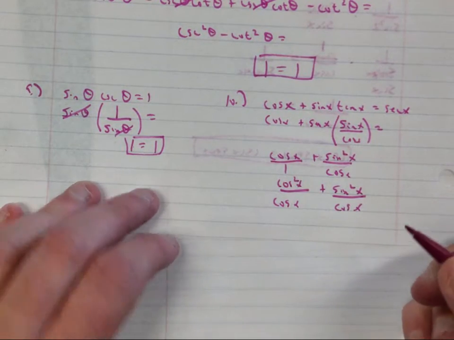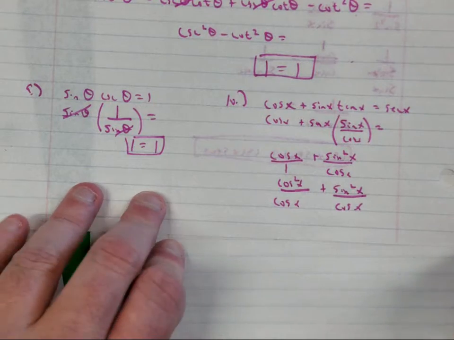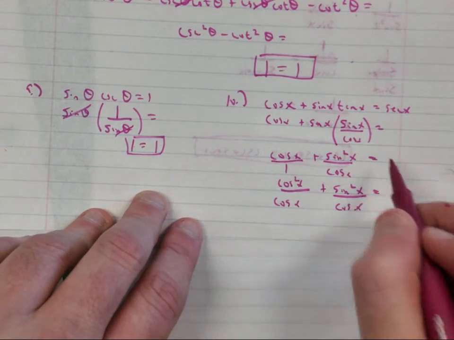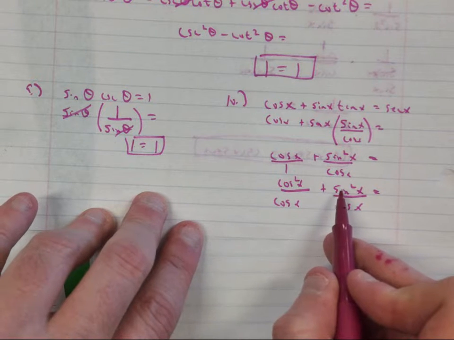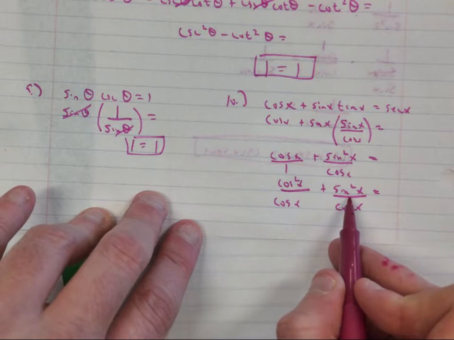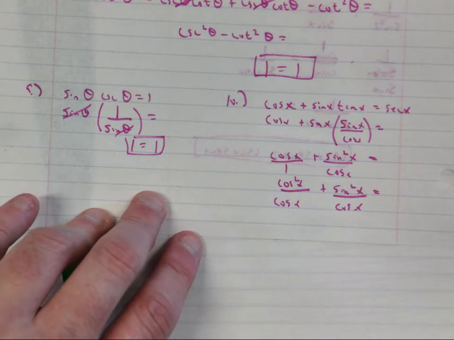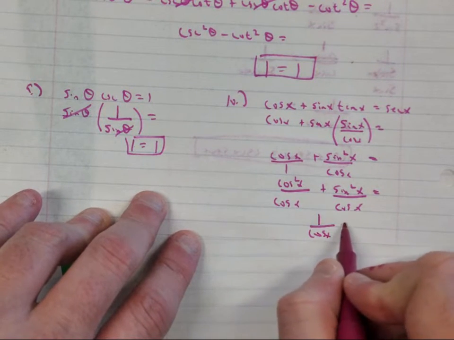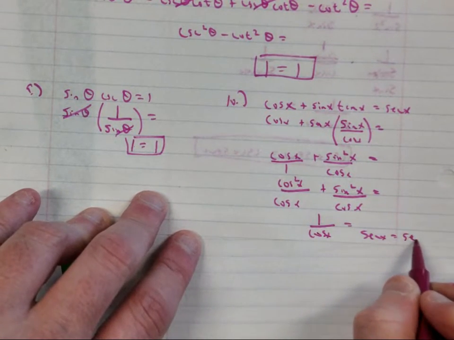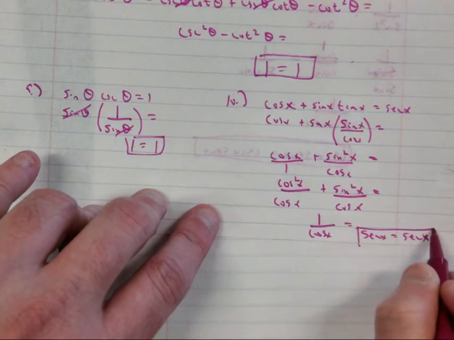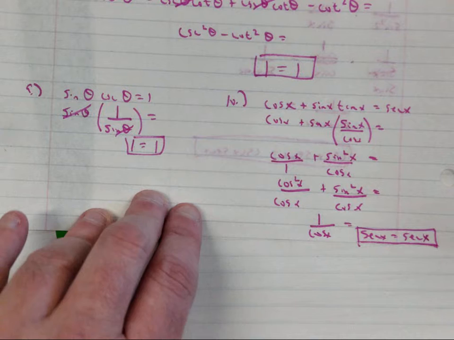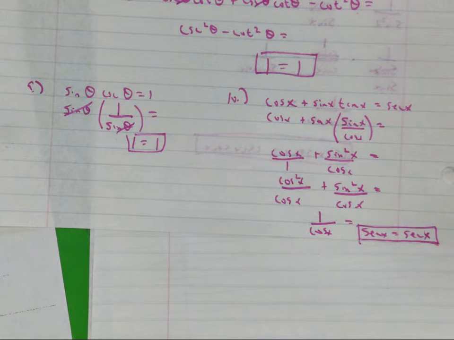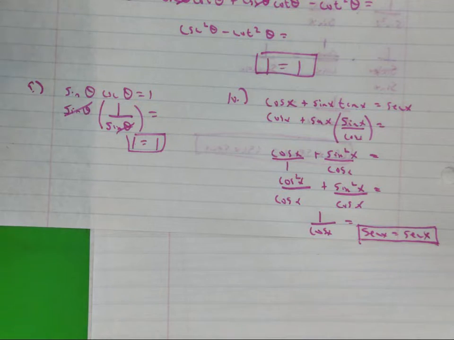Now, you have to admit, this is better than inverse trig. What do you see up here, that numerator? Cosine squared. Don't you love that? That's like music to my ears. What's cosine squared plus sine squared? 1 over cosine x, which equals what? Is that what I want, secant x? We're going to do number 12 and call it a day.